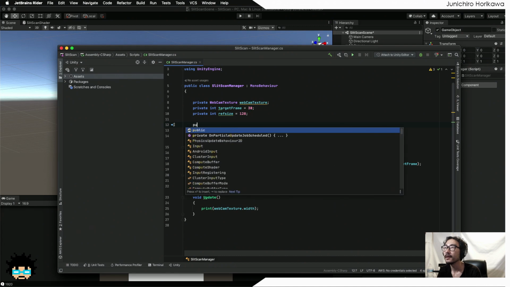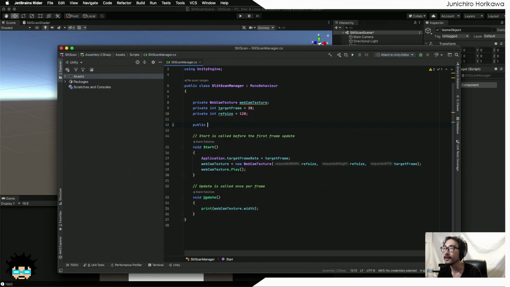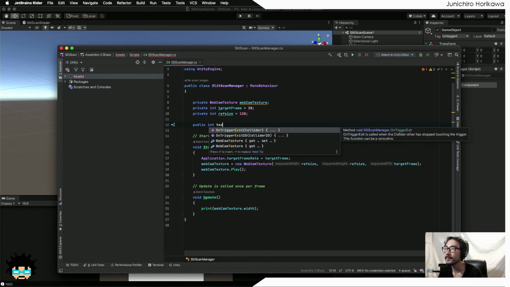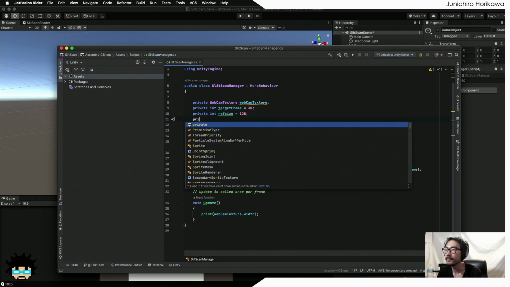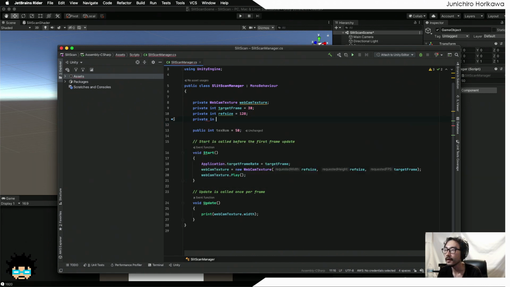First, I'm going to create an integer to define the number of textures, textureNum, and let's initialize this number with 50 for now, and let's have a private variable for the actual width and height that is going to be stored inside the texture array.